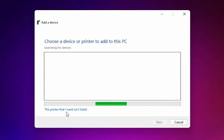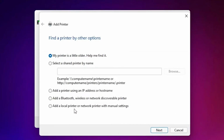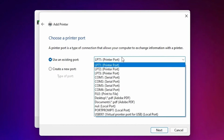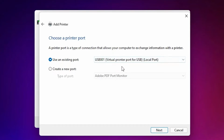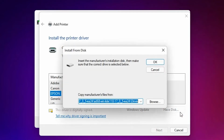Just click here, the printer that I want isn't listed. Here we find add a local printer or network printer with manual settings. Click on the next. Just select port. Port is the most important part. Just select any USB port, USB 001, 002, 003, 004. Click on the next. Here just click on have a disk.